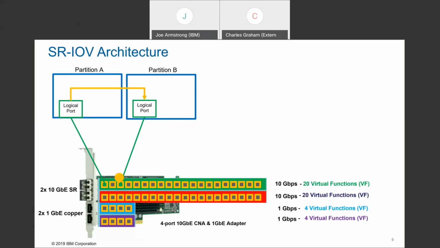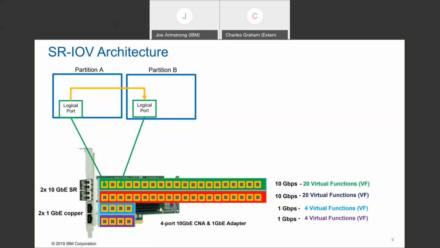One of the things about SR-IOV is that there is internal switching at a physical port boundary. And so what you can see here is that when I've got two logical ports that are on the same physical port, they can actually communicate directly without it going out the physical port. Now, this is the default mode that a physical port will be configured in when you first bring an adapter into SR-IOV shared mode. But there is also a mode which forces all traffic out the physical port. It requires a switch that has something called hairpin turn that will route things back in.